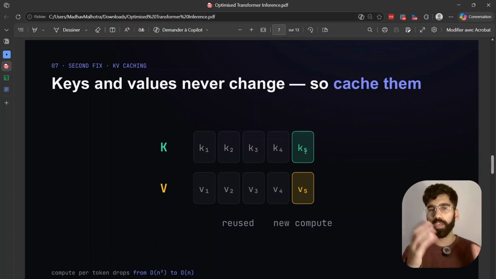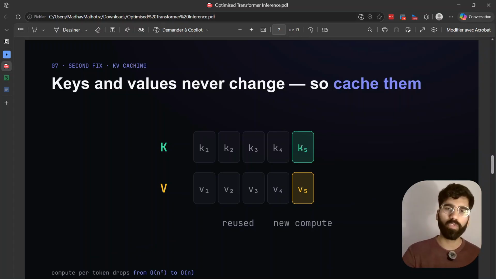On the fifth iteration, only x5 is the new token. So we only will compute the values needed for this new token's key and value pairs. All of the rest we can cache, store in memory, and just pull them in without doing any computations again. So this will allow us to drop the number of computations. Instead of requiring n-squared calculations for the whole matrices, we can just do n calculations for the one position that we need to fill in for the new token.